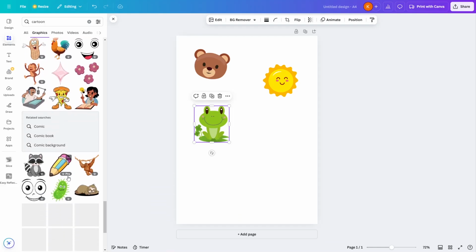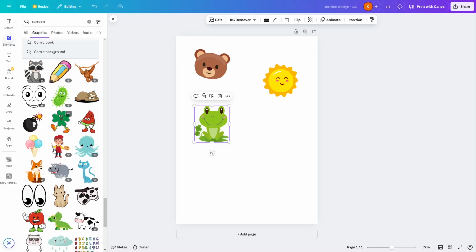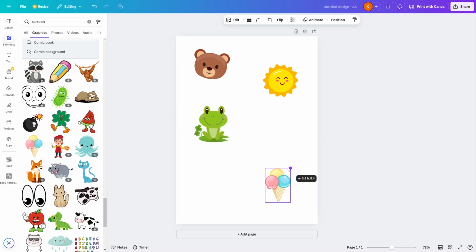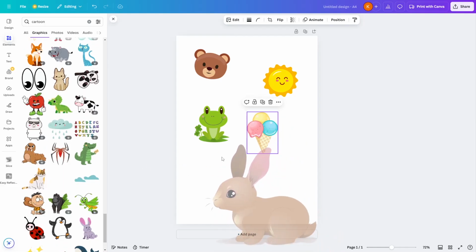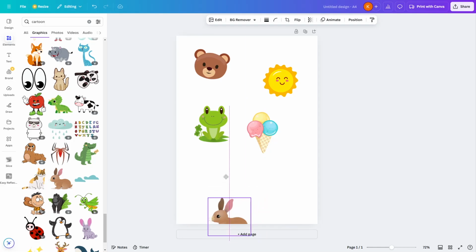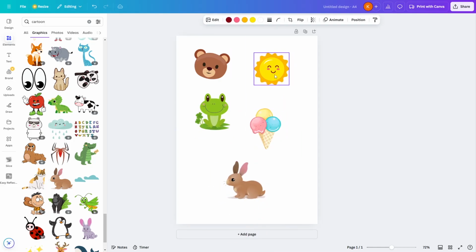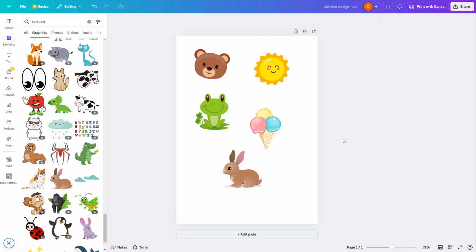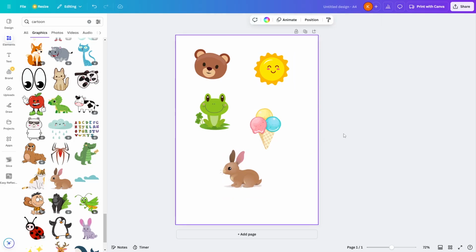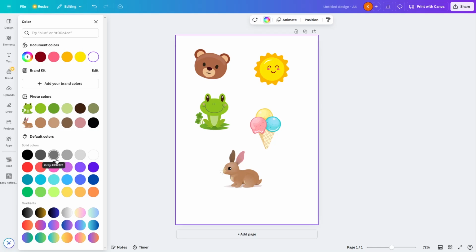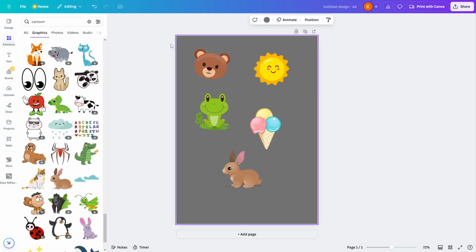There are some pictures which are free to use, and there are also some pictures which are limited to Canva Pro users. So keep picking. Let's say if you want 5 cartoon images to be printed out, and then afterwards color the background, click on the canvas, and then click on background color. Let's say if you want to color it gray, just like this.